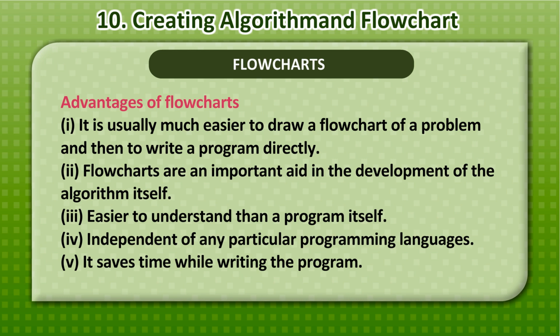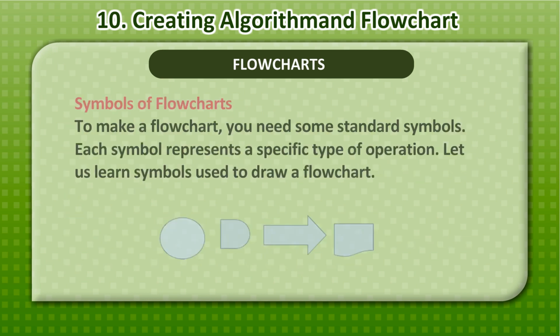Advantages of flowcharts. First, it is usually much easier to draw a flowchart of a problem and then to write a program directly. Second, flowcharts are an important aid in the development of the algorithm itself. Third, easier to understand than a program itself. Fourth, independent of any particular programming language. Fifth, it saves time while writing the program.